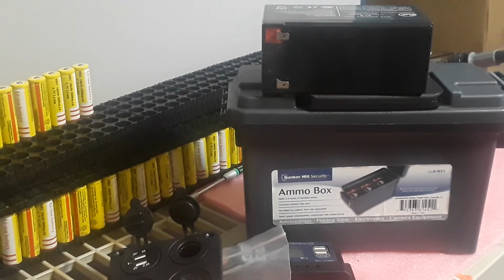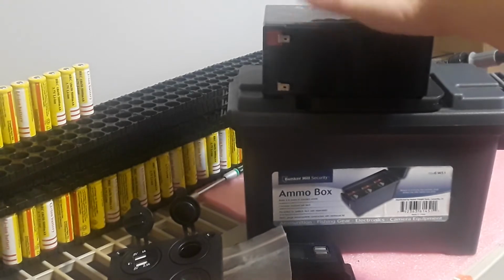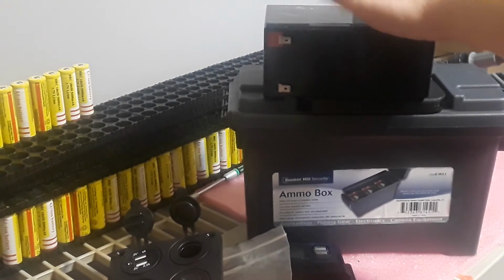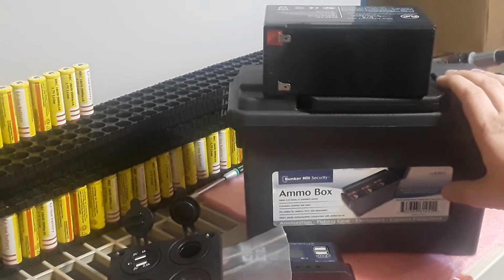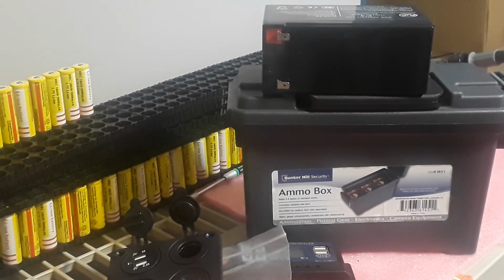And if you can find this battery laying around and it still has some charge in it, grab it if you can, from the scrap place or wherever you can find it, if you don't have to pay for it. This box here, if you can find a small case somewhere, you don't even have to have a case, really. I have done plenty using wood, making a case, or I actually use a box, like a shipping box. You could definitely do that.